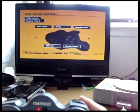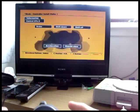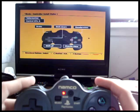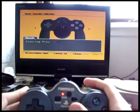Oh, you use the shoulder buttons, although not the ones at the back, which is what I would have liked, you know, old-fashioned style. Okay, so it's R1 and L1 to accelerate and brake. Okay, let's go with that. Set the center position. Oh god, you've got to calibrate it. Oh my, press the start button. Steering play. So that's like what? No idea what that is, but yeah, let's go with that one.